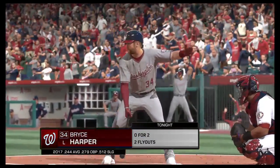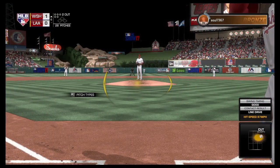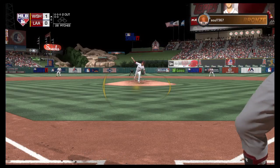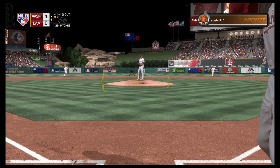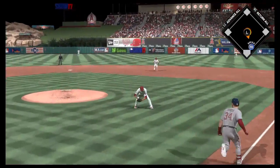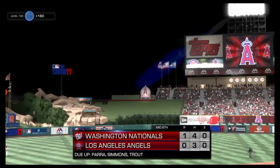Stepping in once again, Bryce Harper. 0 for 2 on his line thus far. First pitch of the at-bat. And a foul tip held onto here at strike 1. Well, it's been a good outing so far, but he hasn't really racked up the strikeout totals that you might think, Dan. Yeah, it amazes me how every game you pitch can be so different, Matt. Sometimes it feels... And the throw to first is there. The inning is over.